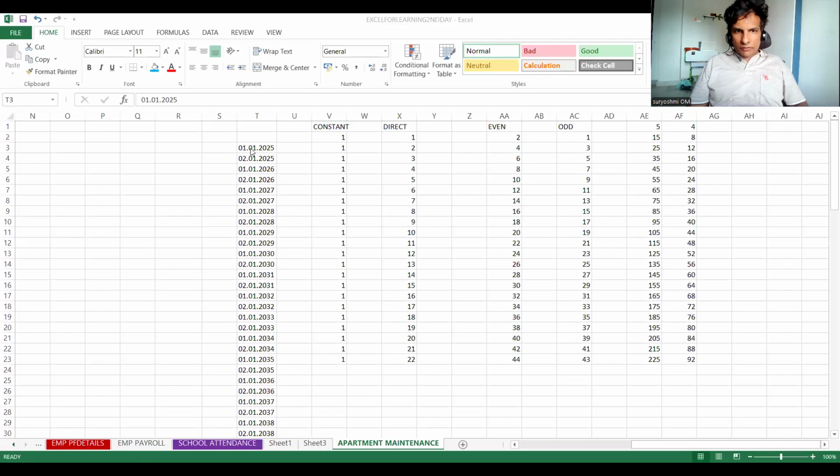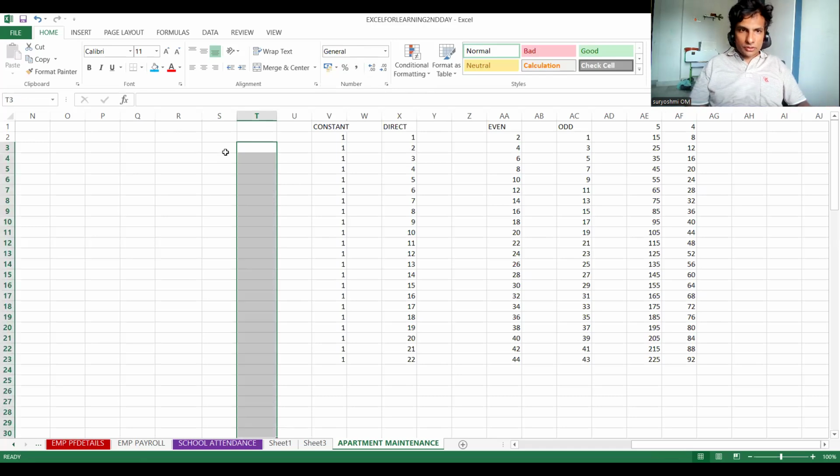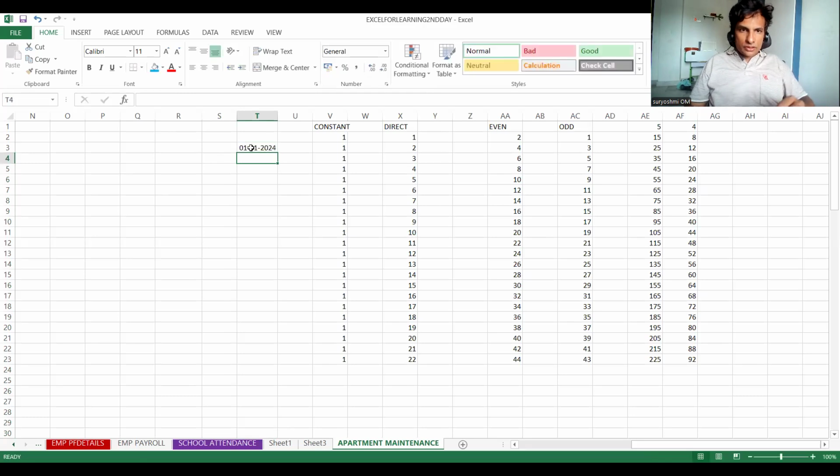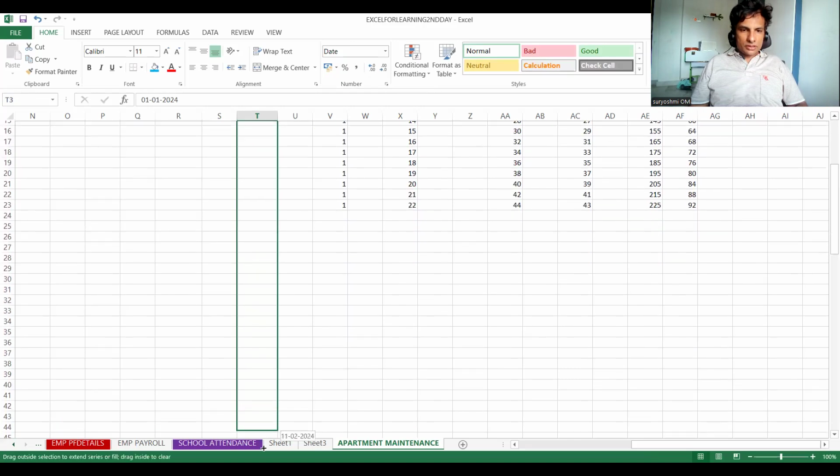So when I see why it is coming, let me explain. It is thinking that it's general text actually. So the date format will be fixed, and you can change it. Let me show you this one. For example, currently my system is in this format. So let's put this. This is January, first date, January and 2024. Let me try to drag it here, some dates, so that you can better understand.